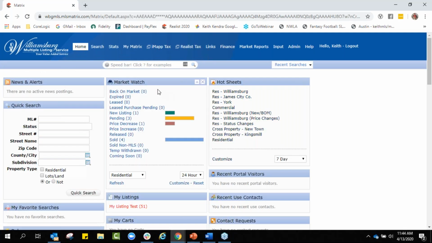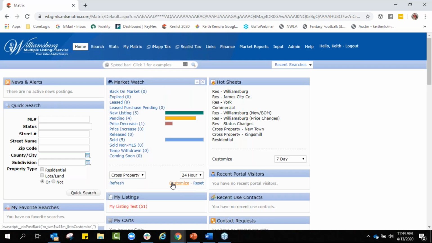Just remember the market watch is pretty simple. I think you can only have one of each here, but you can customize it. And just remember, if it says reset, you already have. Because if I hit reset now, it's back to everything, all areas, not just those 3 counties or cities that I picked. It's everything now.